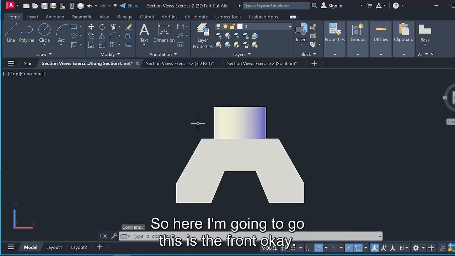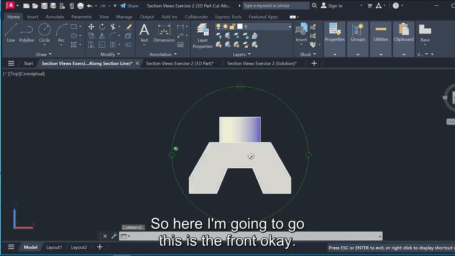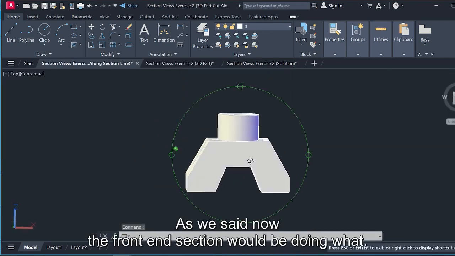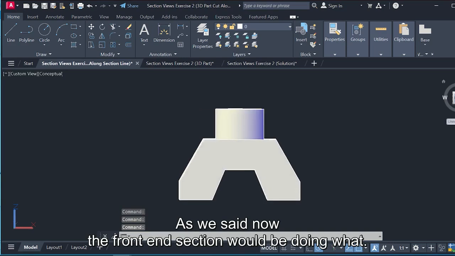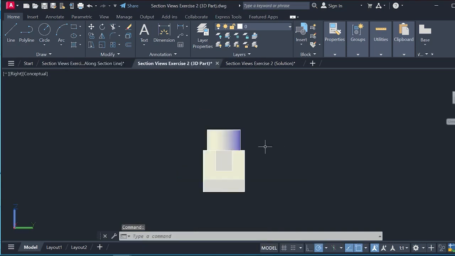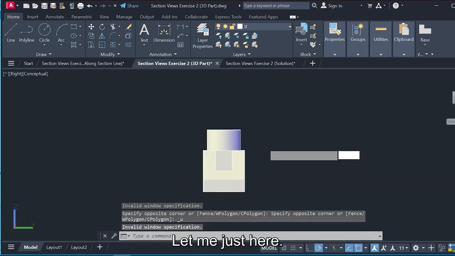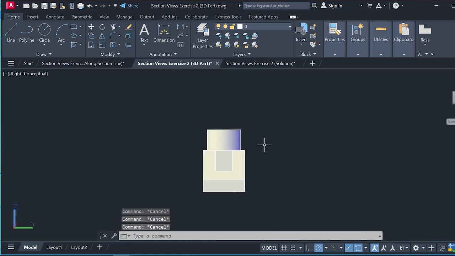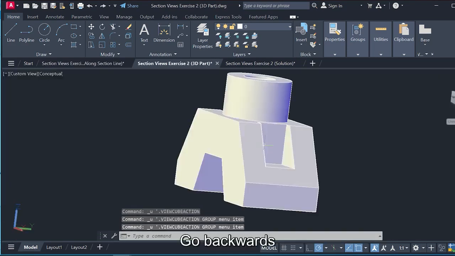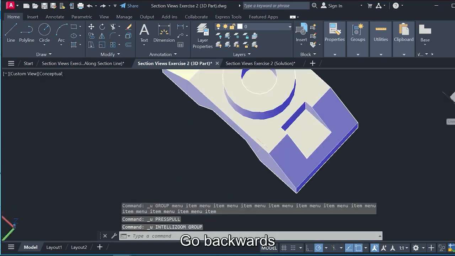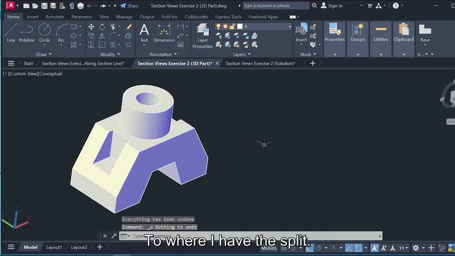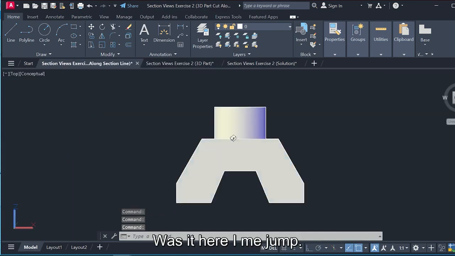So here, this is the front, as we said. Now, the front in section would be doing what? Let me go backwards to where I have the split. Where was the split object? Was it here? Let me check.